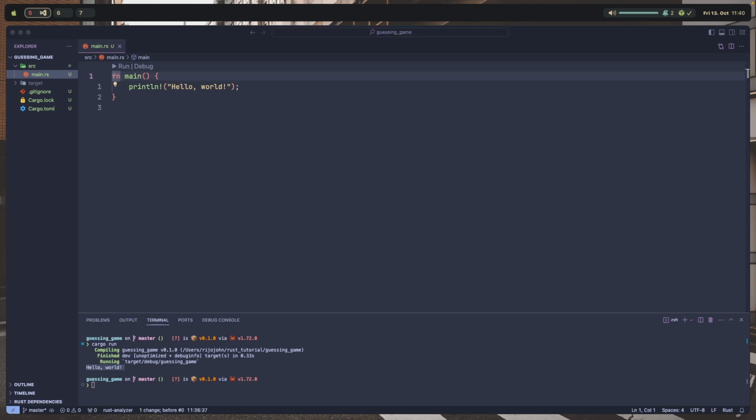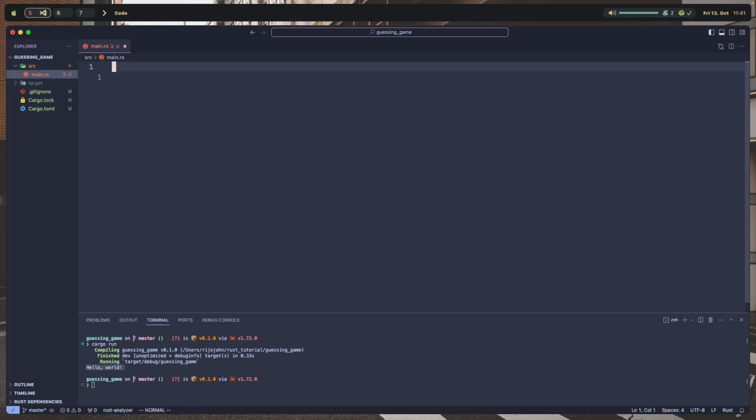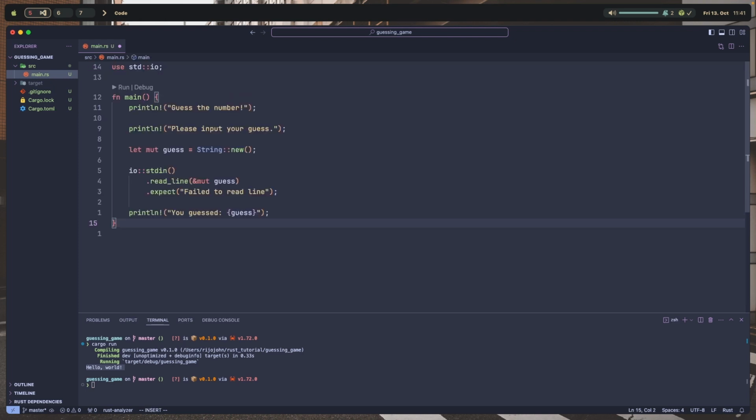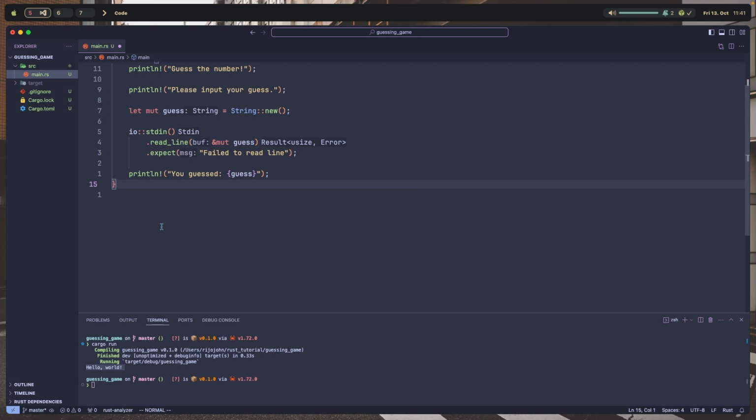The first part of our program will ask the user for input, process that input, and check if the input is in the expected form. Now I'll paste the code that I've written before, so we can save some time, and then we'll go over each line. I encourage you to stop the video here and type out the code if you are following along. The code that I've pasted contains a lot of information, so let's go over it line by line.